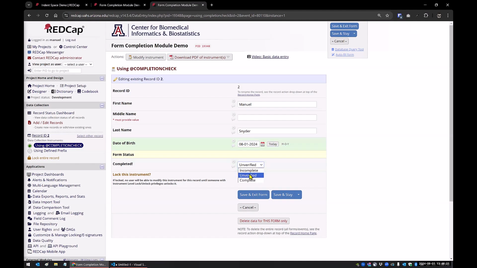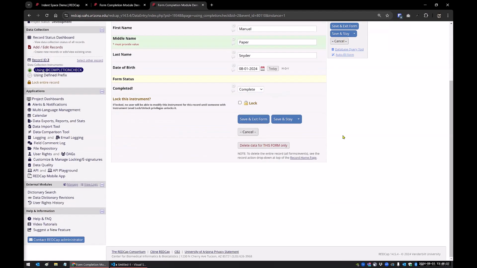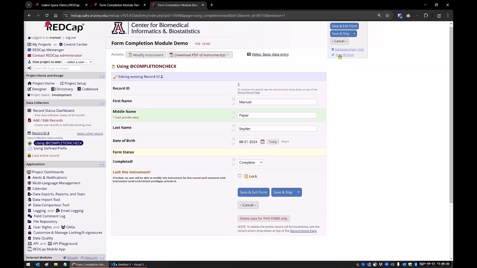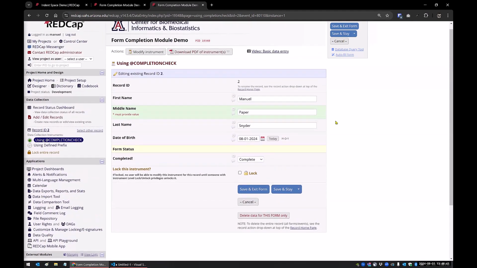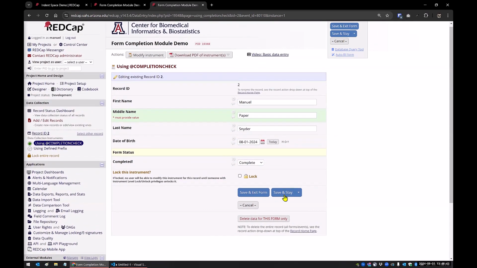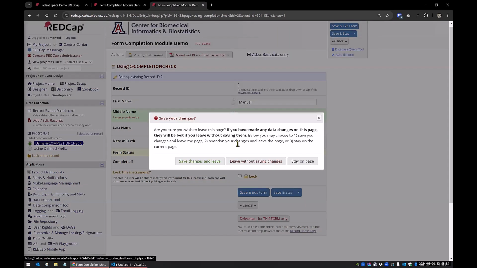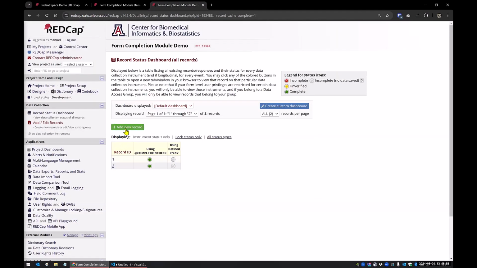I don't know how that happened. Because see, now it's complete. Because it's saved. When you hit the save and stay, it comes back and tells you, hey, you need to answer these other questions. So is it like partially saved at that point? No, so if we did a brand new record, it shouldn't save anything unless we say to save it.